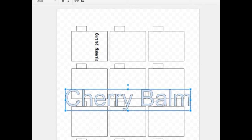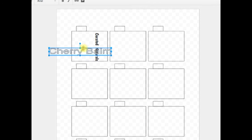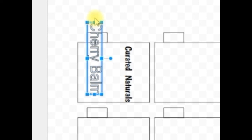So here's the word art that came up. Cherry balm is what I typed in for our lip balm labels. And as you can see, it's pretty easy to resize. I click on the corner to resize the whole thing, on the ends to just adjust the width. Of course, we have the rotate ball up at the top. Go ahead and resize.